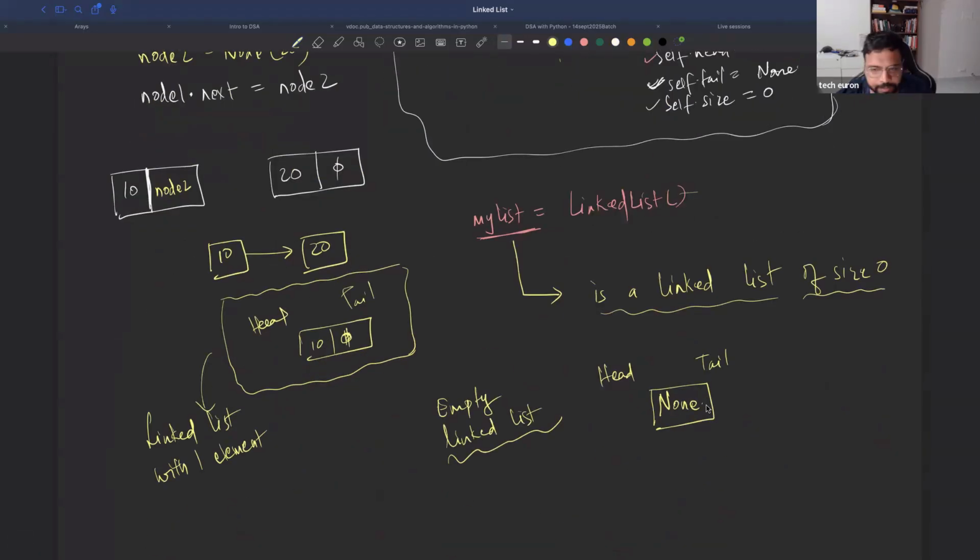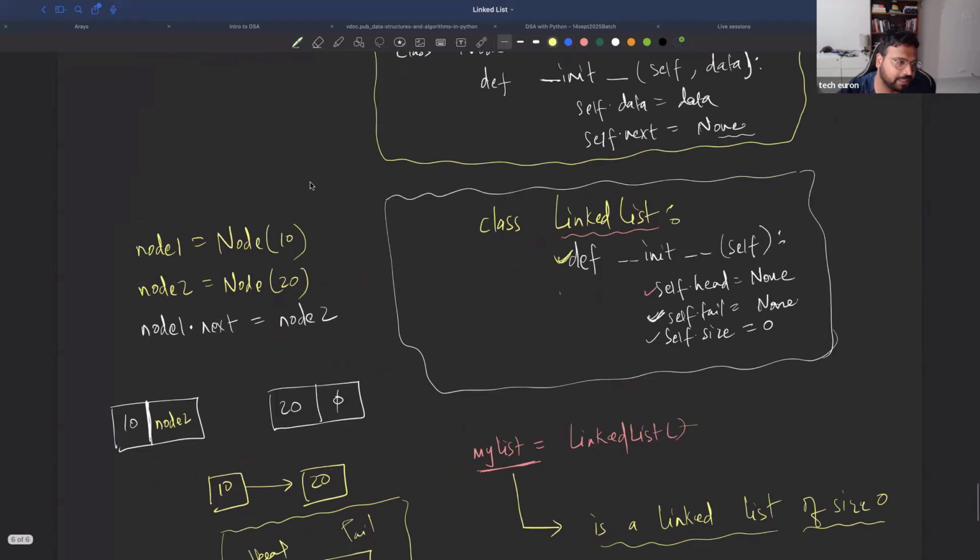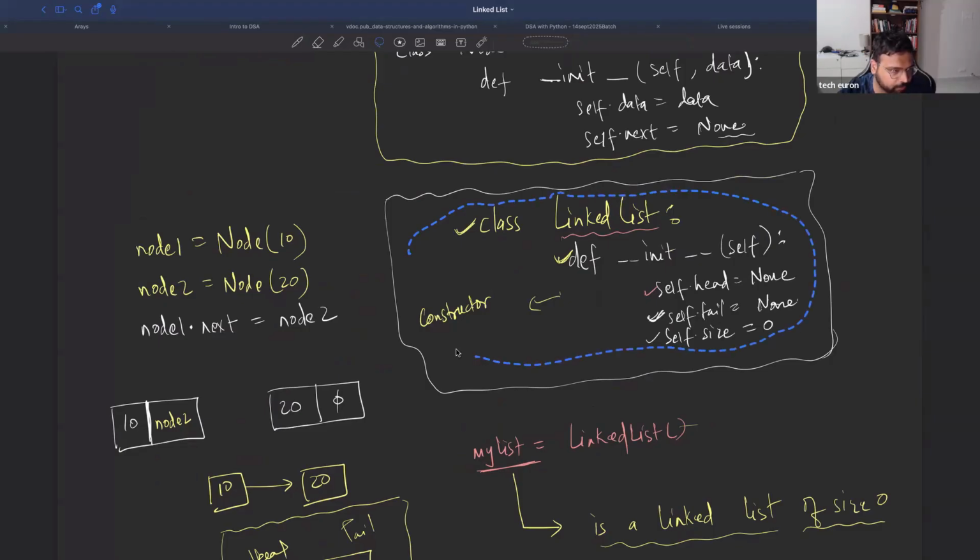Maybe we want to add one element, 2 elements, 3 elements, 4 elements. Then we want to remove some elements. We want to delete from the beginning, delete from the end, append, pop. Many things are there, all of those we have to do. So all of those methods we are going to add in this class. This is only the constructor. Ideally, we will write the class not here but in Jupyter Notebook. I'm just giving you the high level picture.